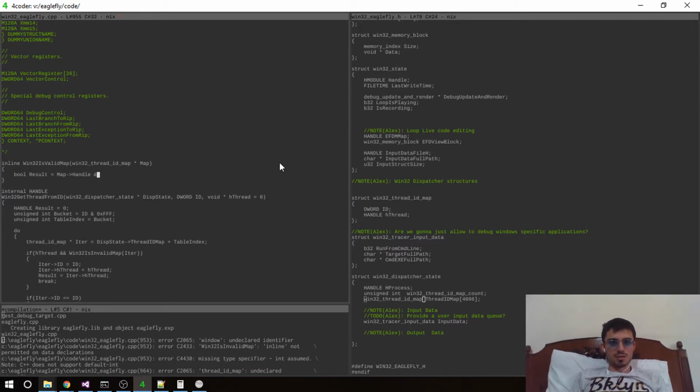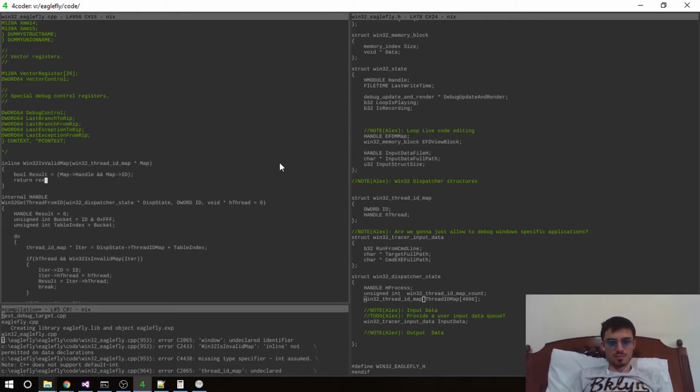Map handle and map. Oh, ID, I guess. And then we can test that.